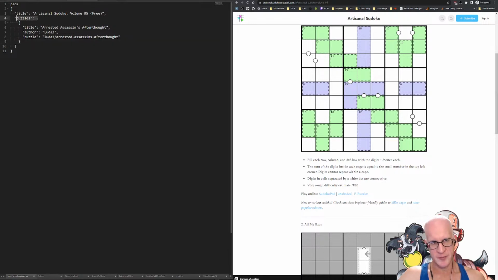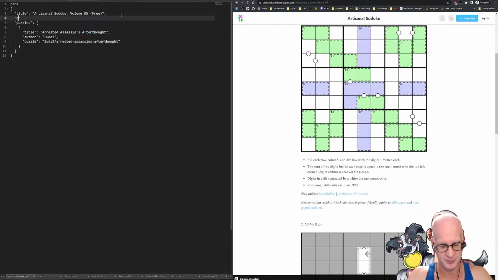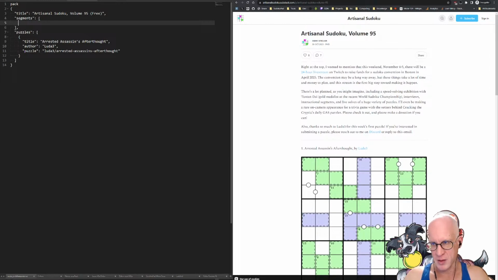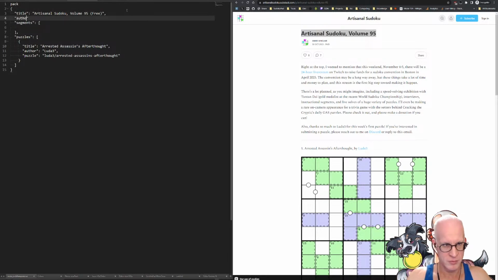I could, instead of puzzles, yeah, maybe it makes sense to have blocks instead of puzzles. But I'm gonna add that as a separate thing to help me add segments, as backwards compatibility. Even though this is not really an official feature right now. So we'll have segments, right? And then each segment can either be a puzzle or something else, right? So we'll have the title up here, right? And then we'll have author. We'll have James Sinclair.